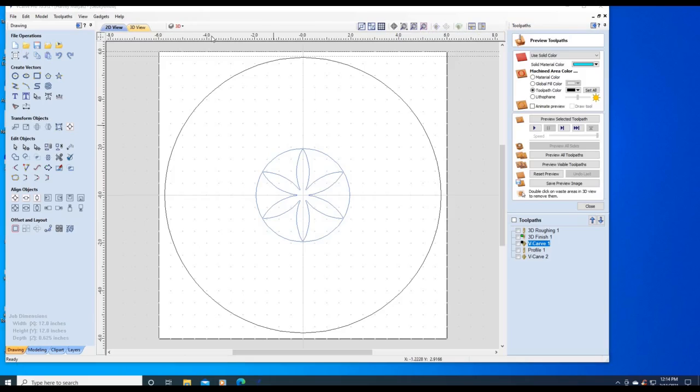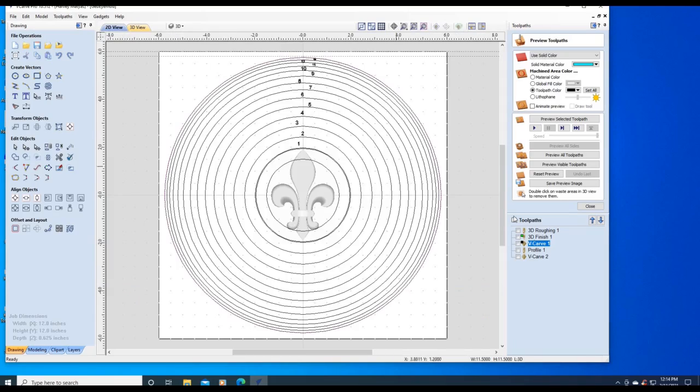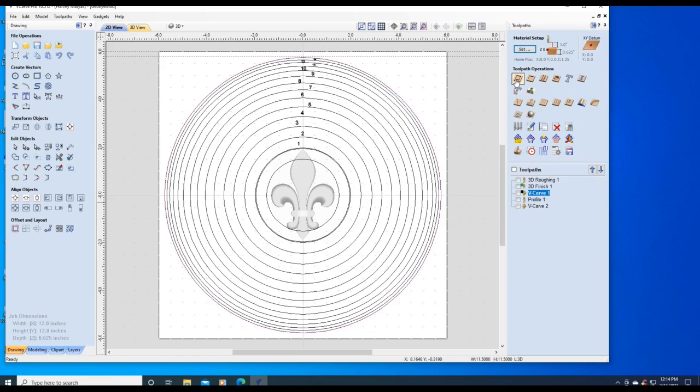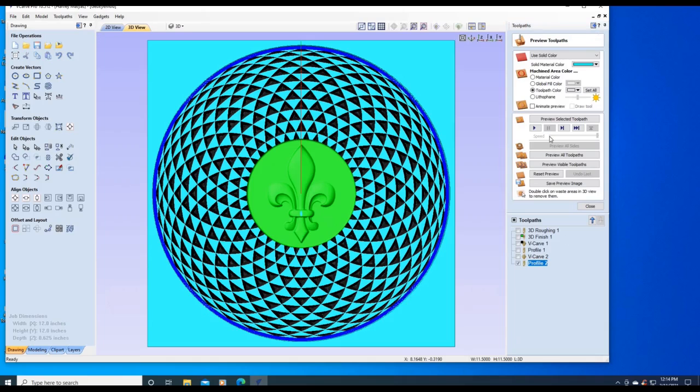If you want, you could try something different. You can actually go to clip art. You can take a 3D graphic. You can actually then do the machining of it, and it would look something like that. And for those where I did not do the profile cut, let me do the profile cut for you.